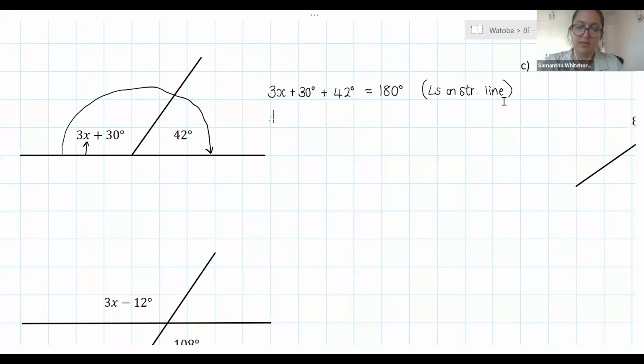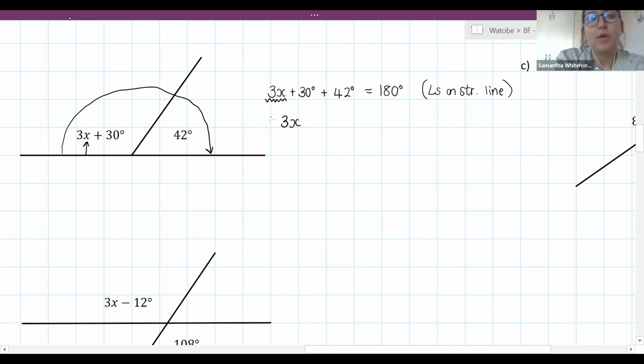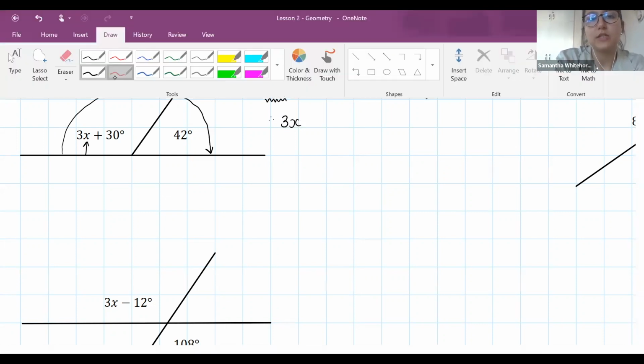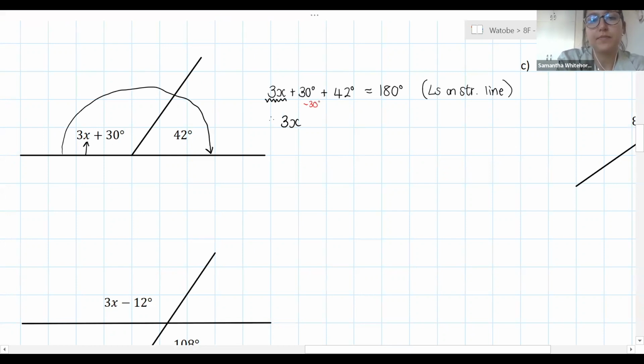Okay, no problem. Okay, cool. So let's do it. We've got an equation. We're going to solve the equation. Now, we spoke about equations on Monday, so we hopefully have this somewhat fresh in our heads. The first thing I want to do is get this 3x alone on the left. So I'm going to keep the 3x there. But what I need to now do is subtract 30 degrees.